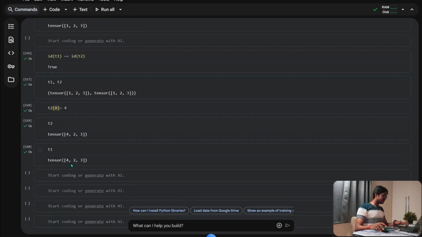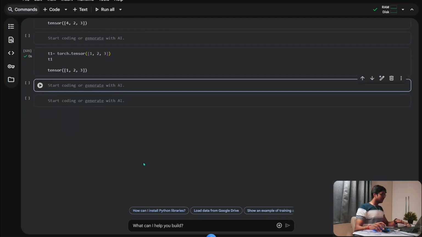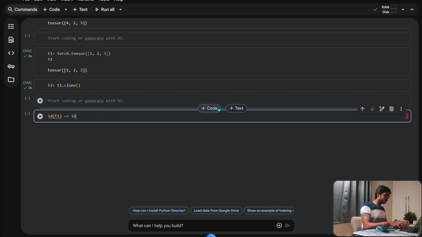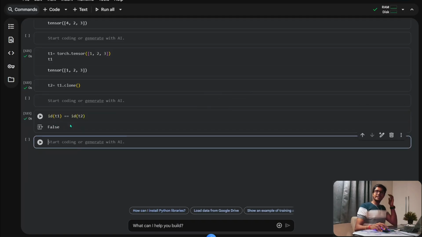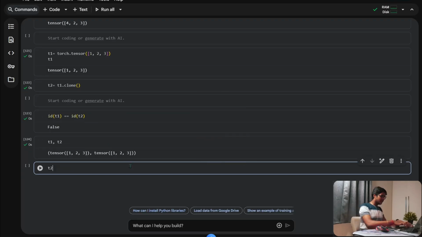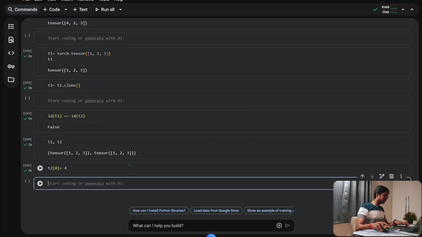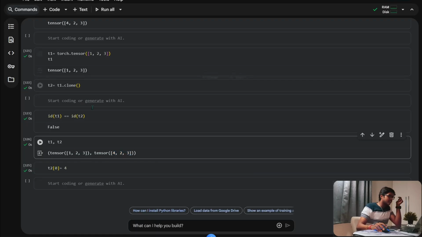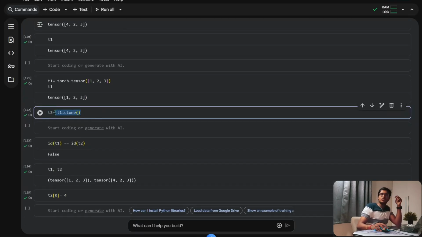So again, I'm creating a new tensor t1. To solve it, we basically do t2 is equals to t1.clone(). And that's it. Now if you check the IDs of t1 and t2, you get to see that they're different. Meaning that if my t1 is this and my t2 is this, now if I do this operation and run it again, you can see that only my t2 has got updated and not my t1. So that is how you do it. You use this to copy a tensor.